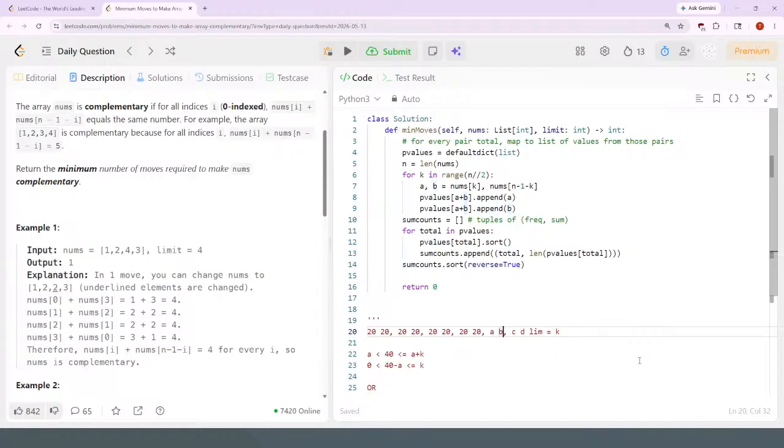If they add up to a smaller number, then their average is smaller, so I should be at the upper end. So if A, B, C, D add up to like 20, then I should be looking at the top end of the values. Or if A, B, C, D add up to 30, then I should be looking at the bigger end. But if A, B, C add up to 100, then I should be looking at the small end.